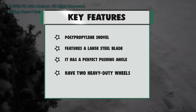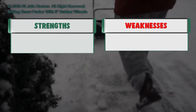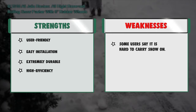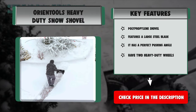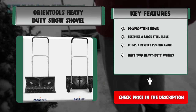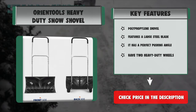The high-impact polypropylene shovel measures in at a generous 25 wide by 13 high for maximum snow pushing capacity. Resulting from its tall, angled, concave design, it can effectively clear away a layer of snow up to 5 deep in a single pass, greatly saving your energy and time. Feature: polypropylene shovel features a large steel blade, it has a perfect pushing angle, 2 heavy-duty wheels. Strength: user-friendly, easy installation, extremely durable, high-efficiency.